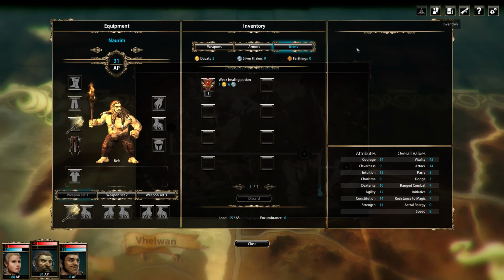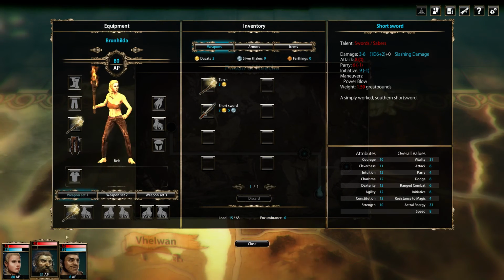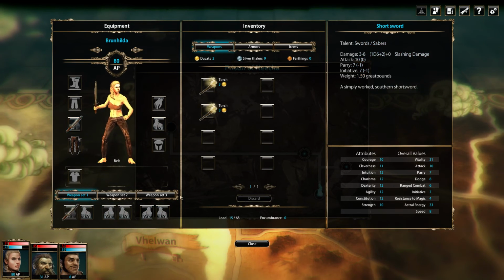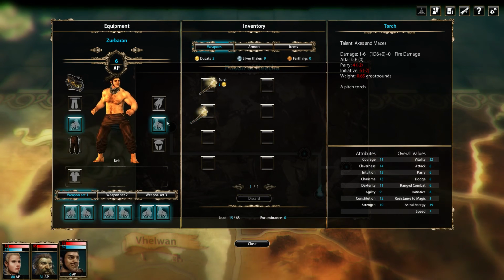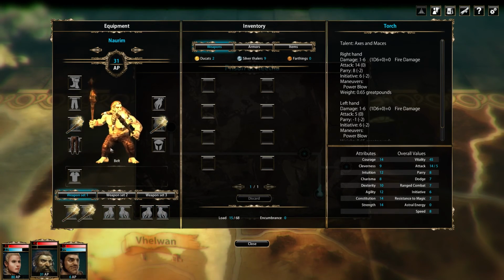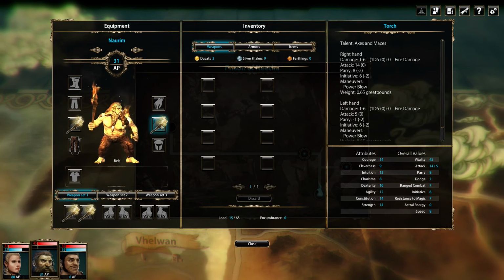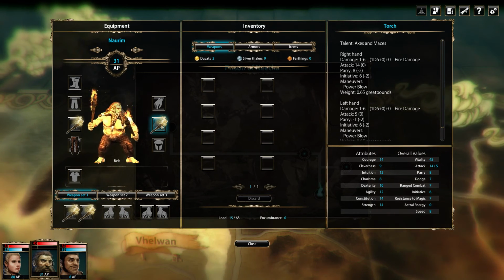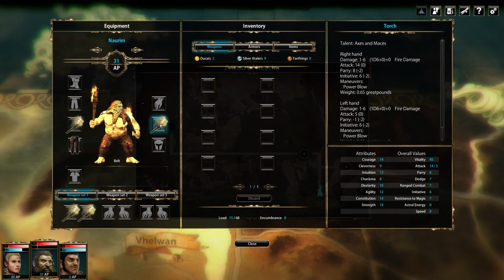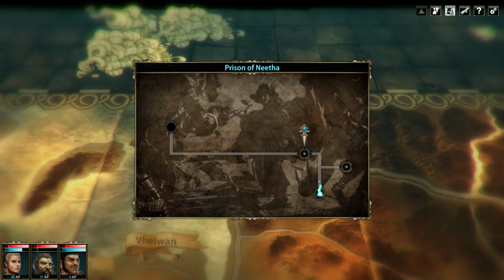So I go to the inventory, see what I pick up. So I've got a short sword. Now she's good with swords, so she can take that, and he can get the club. Norum can use double weapons, so he can get both. Now as you can see, it's a torch, so it's a fire weapon, but it's still handy to have around. Okay, and I think that was all.